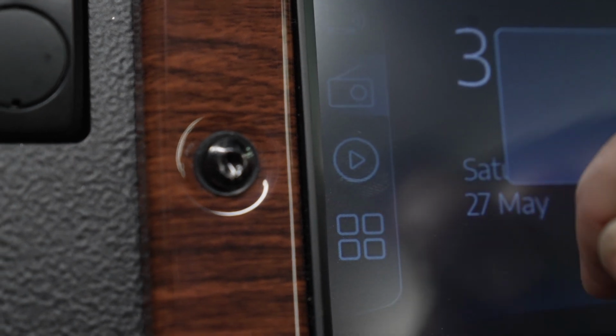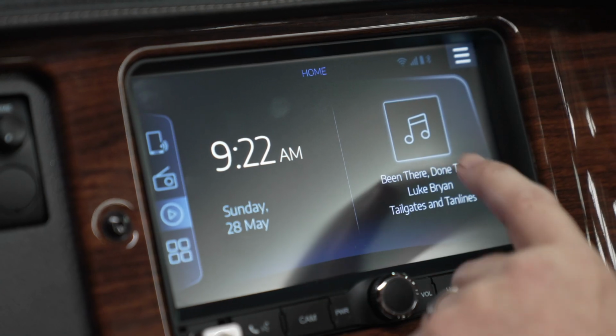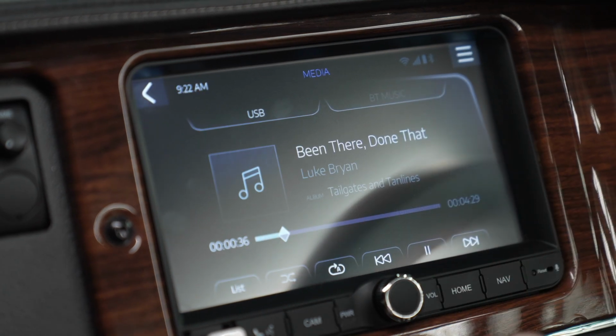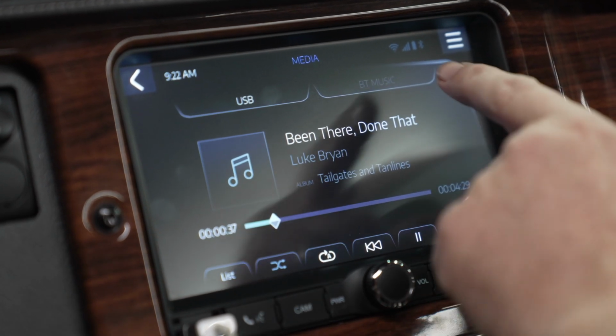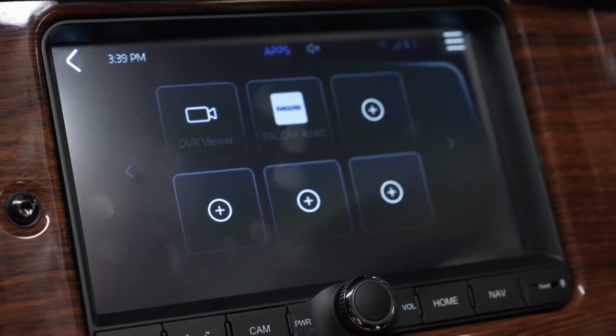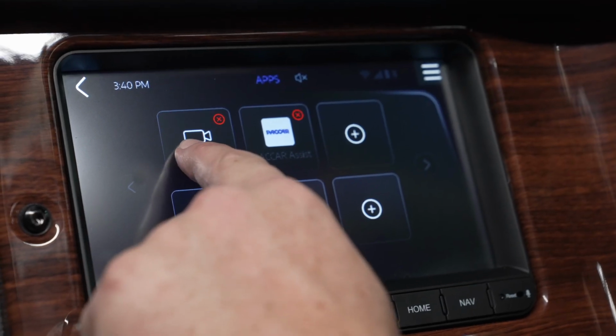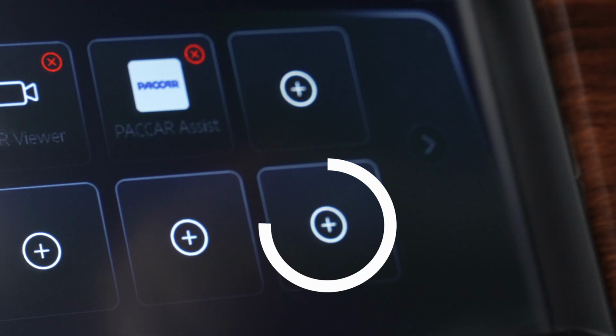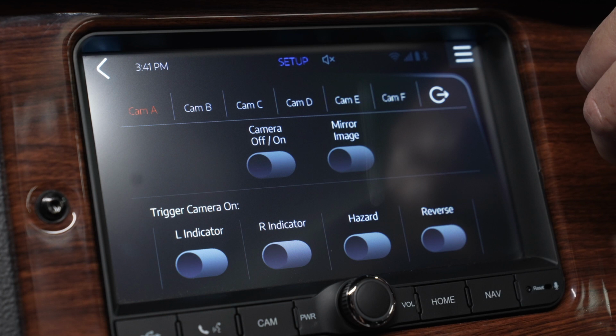This screen allows you to manage media from your plugged-in storage device and to wirelessly play audio from your phone via Bluetooth streaming. Switching between media storage and Bluetooth streaming can be done touching USB or BT Music tabs at the top. App screen containing preloaded apps can be launched by touching the 4-tile icon in the home screen app tray. Within the app screen, arrows on either side of the screen can be used to toggle between the app screen pages. Long press on any of the apps to remove the app, or touch the plus symbol to bring back the apps from the app screen from the preloaded list according to the user's preference.